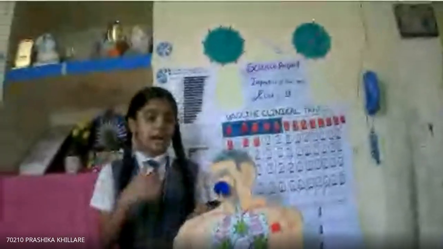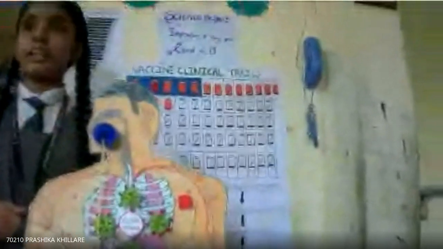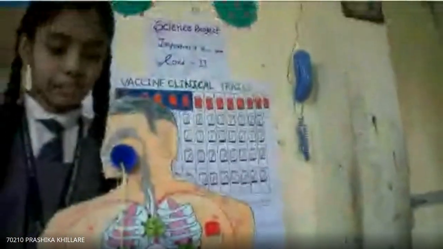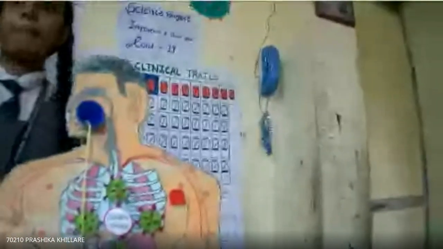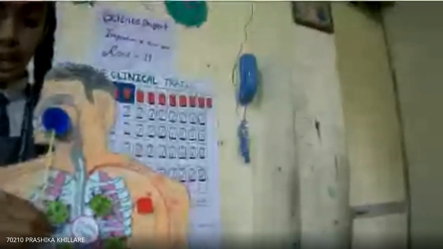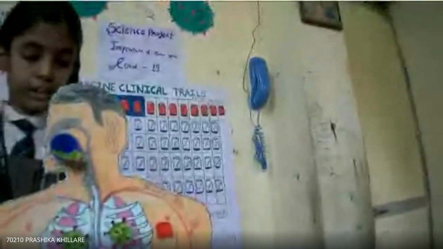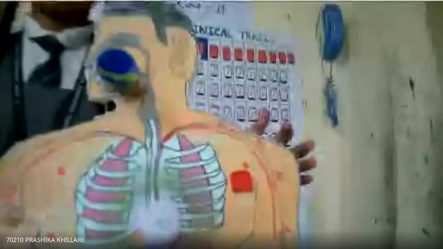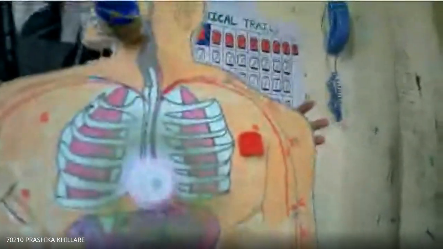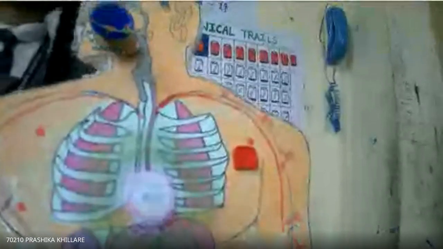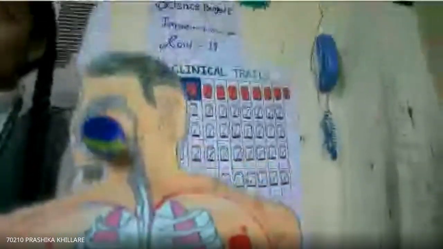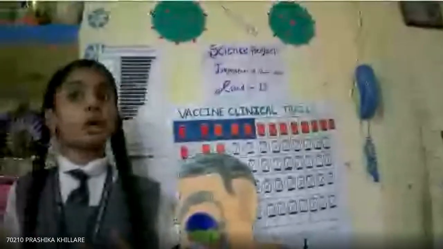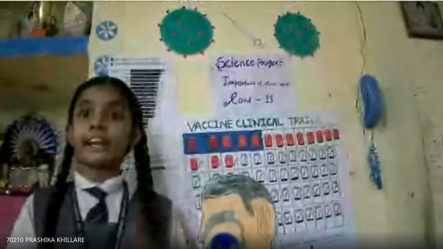Now let us know about how corona enters a human body. As you can see, these are the species of coronavirus. A person gets infected by corona and it spreads all over our lungs like this. Now, this corona species will destroy all our red body cells and we will become so weak and our immunity power will go down. If a person doesn't get good hospitalization and treatment, they can die.